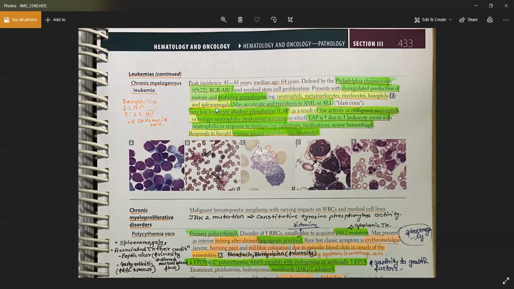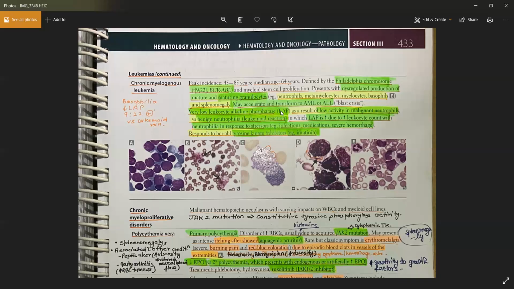You will also get the hepatosplenomegaly for sure. Lymphadenopathy will be there. Okay, and this tumor can accelerate and can also form the AML or the ALL, which can lead to the blast crisis. Just a fancy term for that. Okay, you will have a very low activity. This is a hallmark feature of this tumor. See, in case of a leukemoid reaction, in which you're having a reactive hyperplasia, you will be having a very high level of the leukocytes, right? More than 50,000 or even more than 90,000.